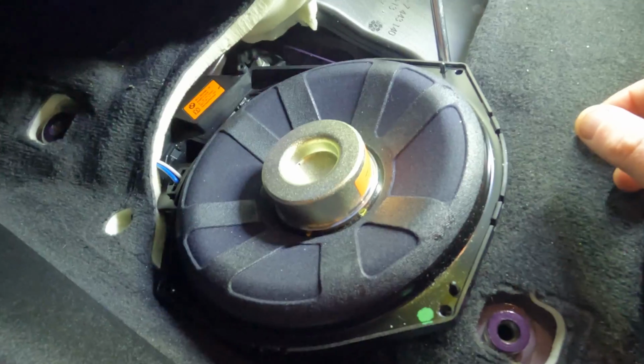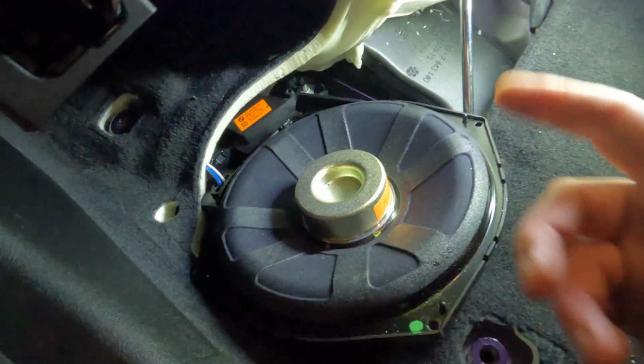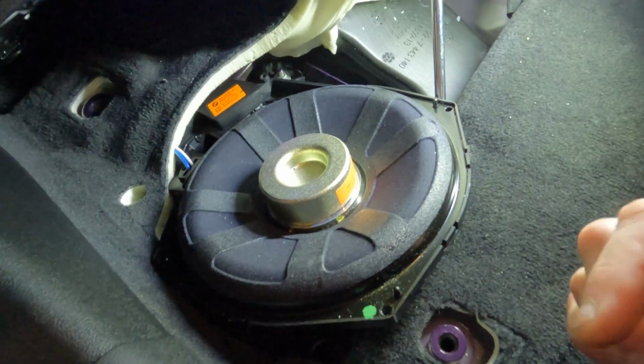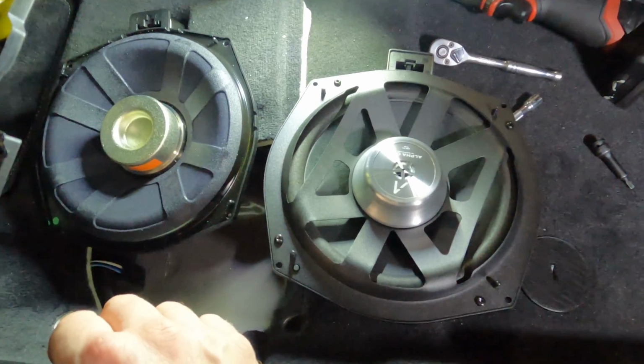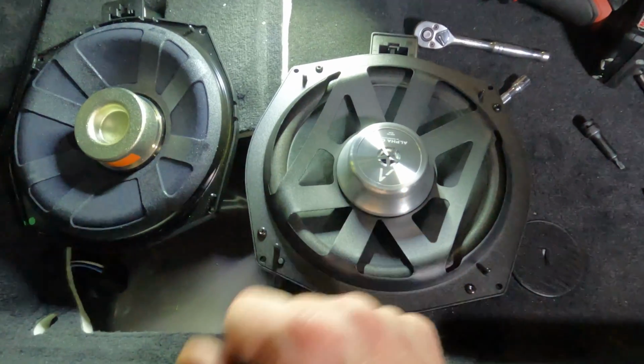They're not glued down, as you can see, and all you have to do is just unplug it and slip the new one in. So let me get this one unplugged, and we're going to slip the new one into place. All right guys, so now that it's out, as you can see, really easy. You can see the difference between the two with the brand new one sitting here.